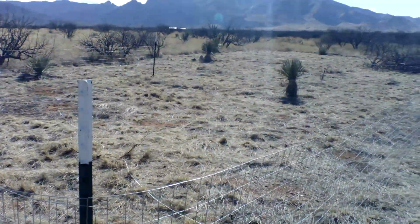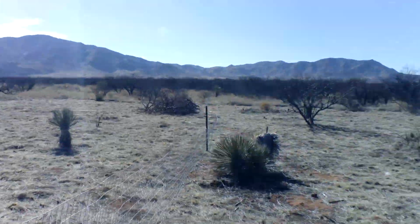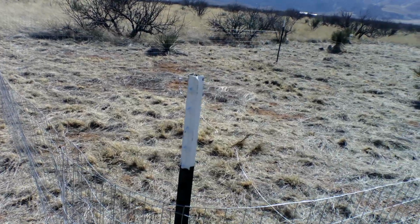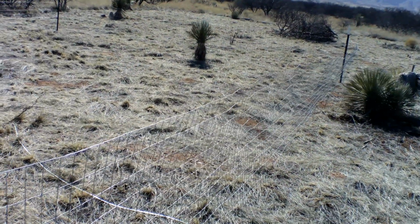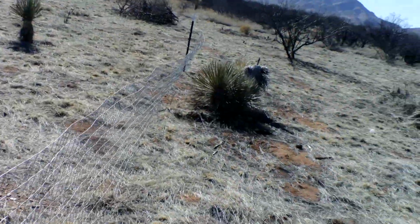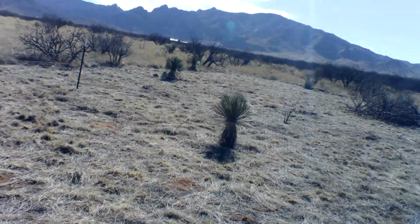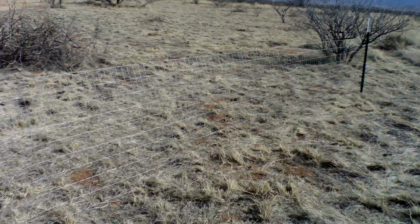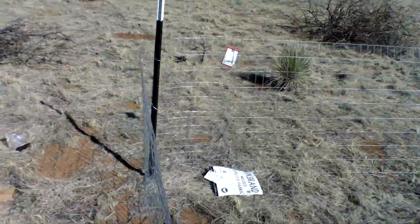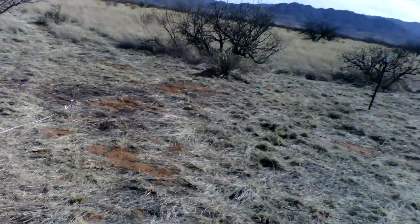Now here's my next challenge. Between the space between one and the other, should I put 2 more posts or just 1 more post? It's just 2 little puppies we gotta keep in here. I can't imagine it's gonna need much more than 1 more in between. But I've got about 15 posts, and I feel like it never hurts to have something like that lying around for another project we might have. Might want to put up another little fence for a small garden or something like that. So at extreme risk of Tyler coming home and accusing me of cutting corners again, I think we're just gonna go ahead with 1 more post for every length.